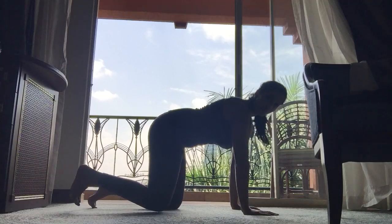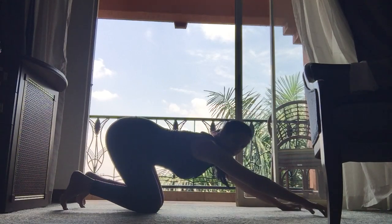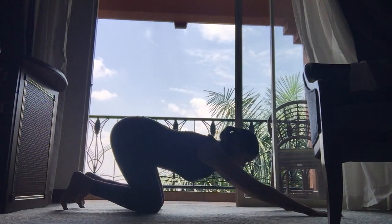Stretch into the shoulders, walk the feet slightly back. Hips are going to stay buoyant the whole time. Twinkle the fingertips forward. As you pulse on fingertips, inhale, pulse up. Exhale, let the chest descend. Inhale, exhale.